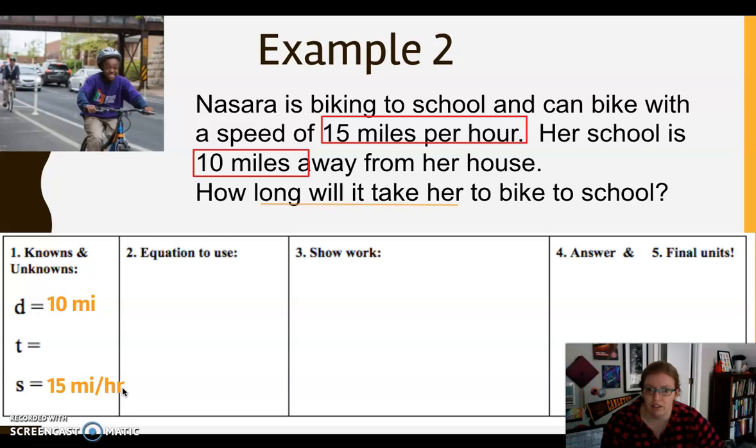And finally, how long will it take her to bike to school? This one's hard because it says how long, and you usually think of lengths as a distance. But the confusing thing about the English language is that we often say how long when we're referring to time. Like I might say, how long do you brush your teeth for? And you would tell me how much time it takes you to brush your teeth. English is confusing. So how long will it take her to bike to school means that we're looking for the time, the amount of time Sarah is biking to school for. So we know the distance, we know the speed, and we're looking for time.